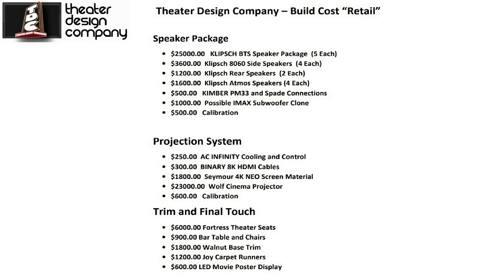And again, we do theaters in the range between, we can get you a pretty decent theater starting at $6,000 or $7,000. We're doing a couple here in the month of February at that price, and you can go up from there. We've got rooms that cost $400,000, $100,000.